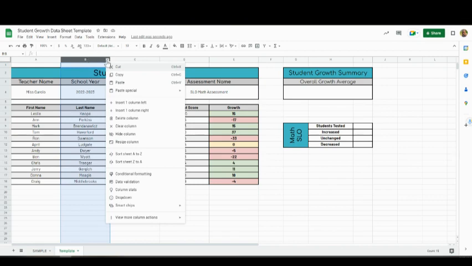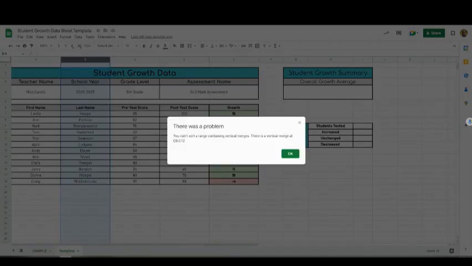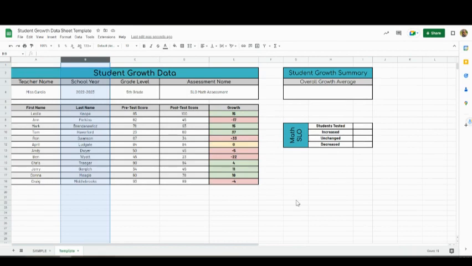I can click on the column and the little arrow next to it, and I can sort from A to Z or Z to A. Now, if I click this right now, it's going to tell me I can't do this because there are some merged cells, and it's unsure how it's going to be able to move those things around. So with that being said, I'm going to highlight just the text that I want to be put in alphabetical order.